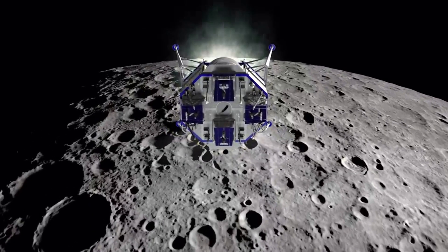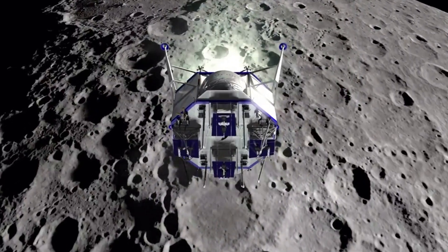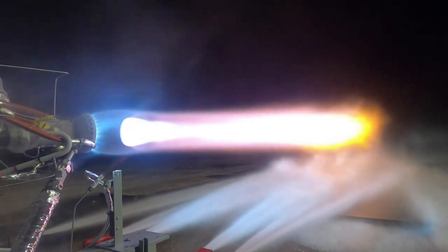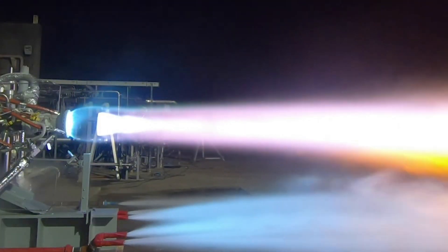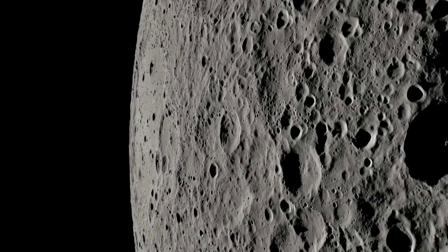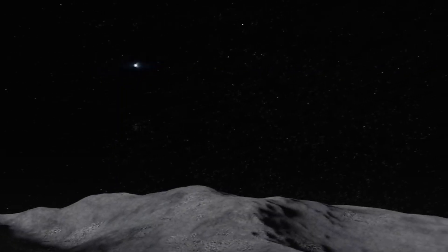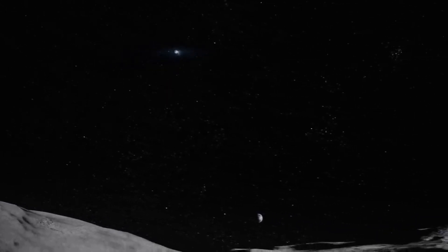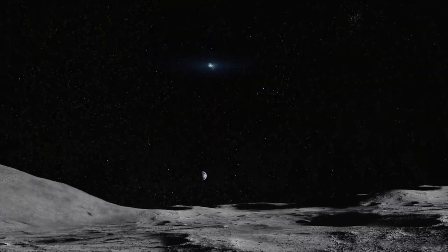As time goes on, we will have to watch Blue Origin's progress and whether or not Blue Moon ends up going to the moon as part of Artemis and other future missions. Blue Origin has been working on a lunar lander for quite a while. Unfortunately, after missing out on a significant contract with NASA last year, the future of Blue Moon was questionable. Despite this, they have been continuing to work on different components such as the BE-7 engine. With a new opportunity to provide lander services through Artemis, there is hope for Blue Moon. We will have to wait and see how it progresses and the impact it has on the space industry.